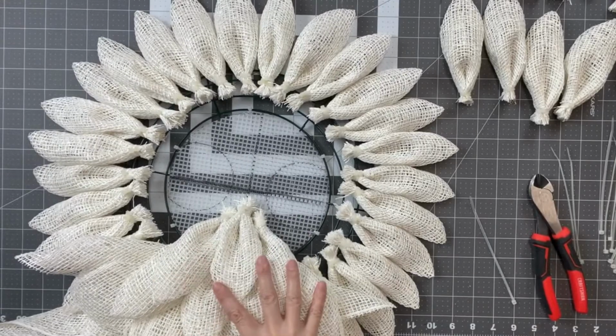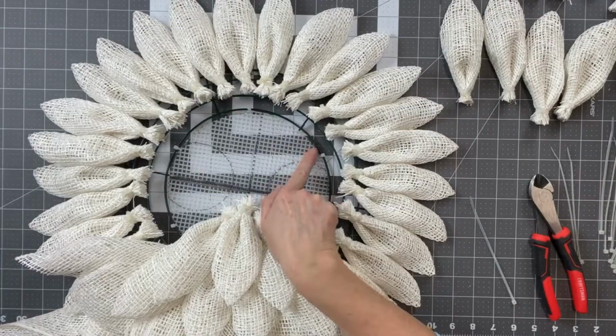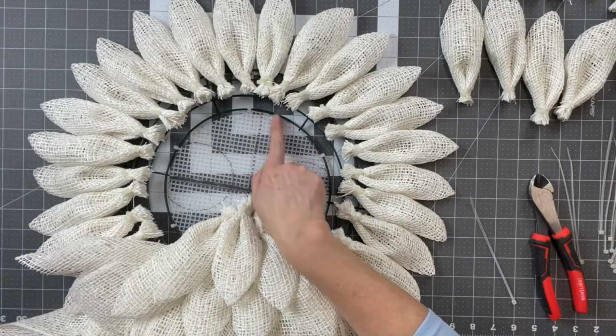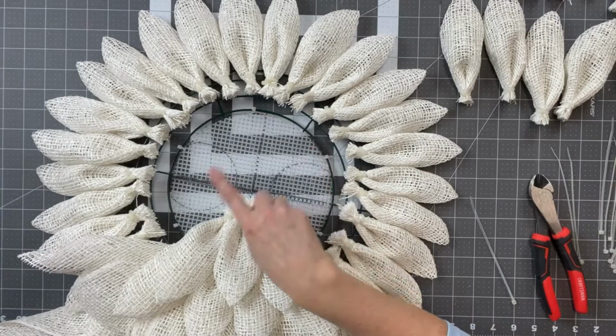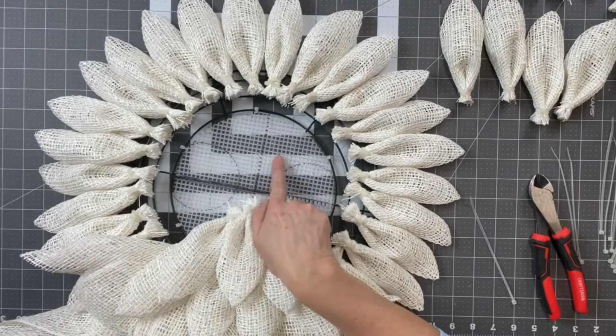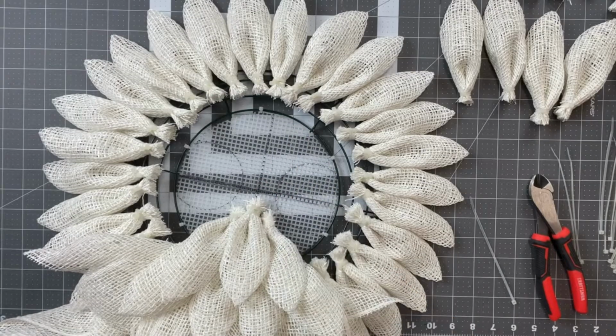Okay, so I got these on here. Now I'm going to do 6 right along the top here, right next to this inner ring. I'll do 6 there and then 3 right here. And then we're going to do the nose.